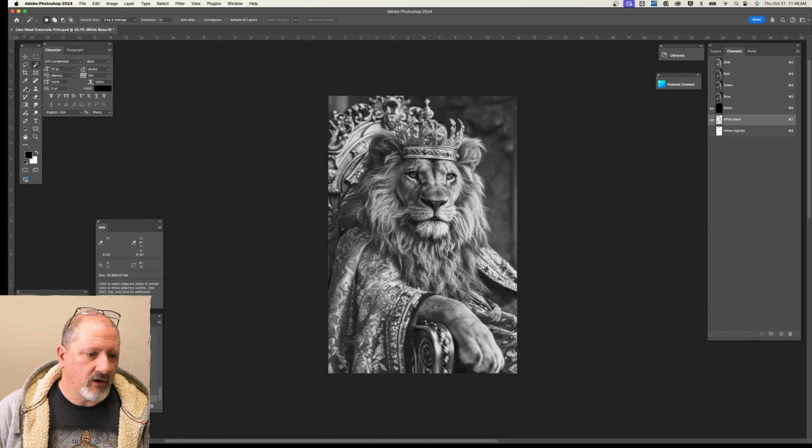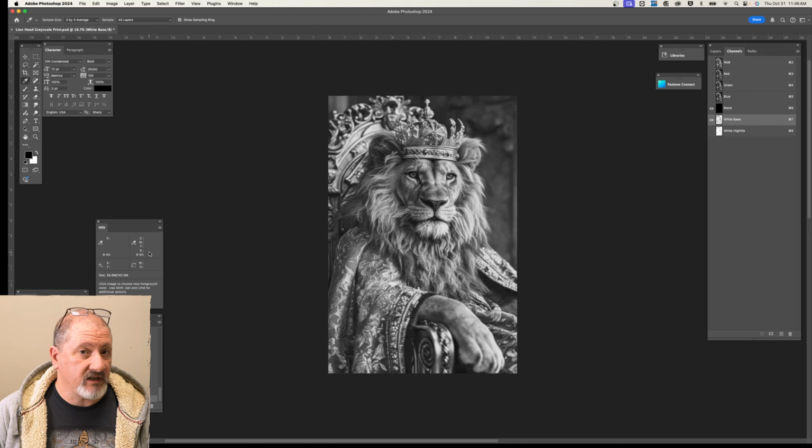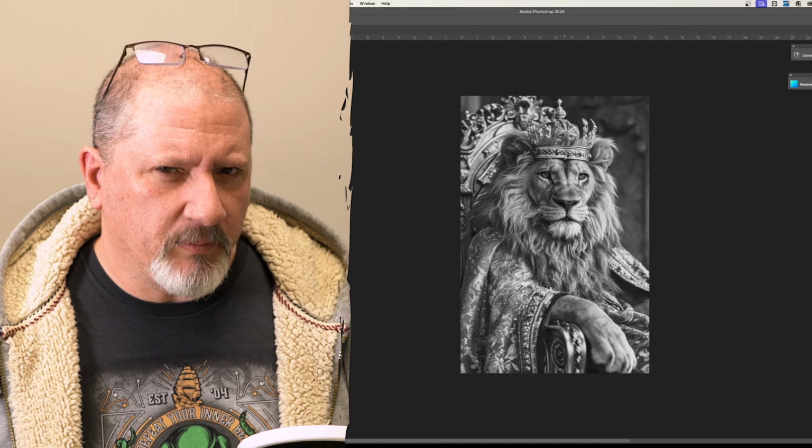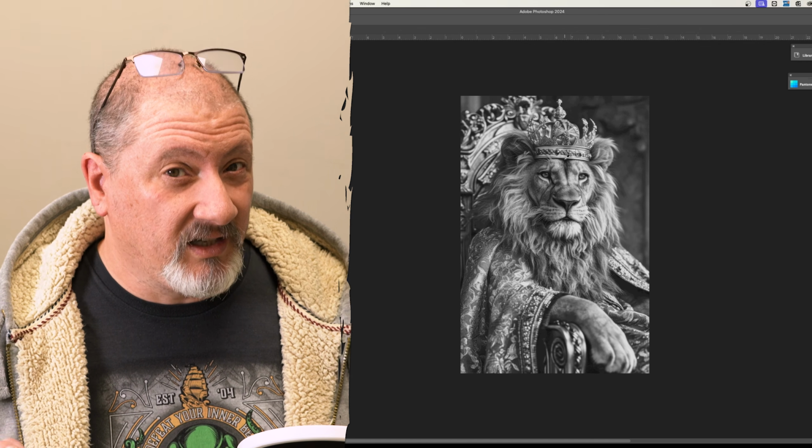So if I was to grab my eyedropper tool, make sure it's set to 3x3 average, and use my info window to see the percentage, that halftone dot size, we can see that we're dealing with some pretty small stuff. 3, 4, 5, some 2%, 1%, 2%. Up in here, I have a 1% dot. Now in screen printing, we know that we don't really keep those 2 and 1% dots very well unless you're really dialed in.